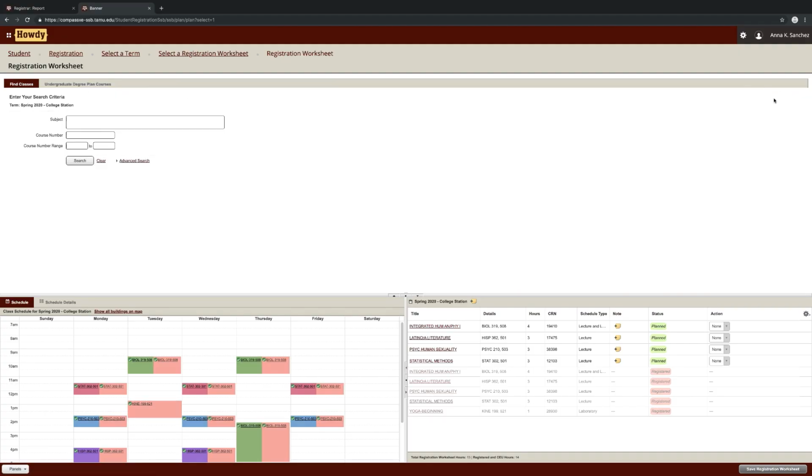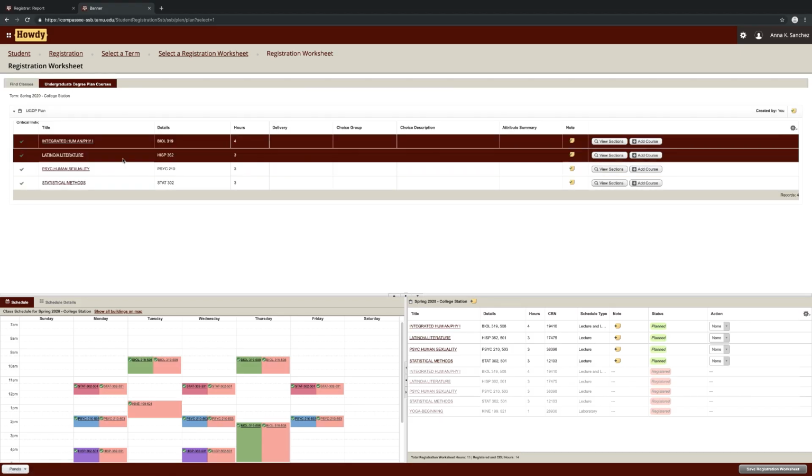So what it does is, in your undergraduate degree plan, since you already kind of set it up for yourself with what classes you're supposed to take, if you don't have a class there, or you changed your mind and you're trying to add something else, then you can click on search again, and you can manually search for, let's say Psych 306 or whichever class you want to register for. Then you'll just search it and it'll show up here, and you can view sections of the course so it can show up there.